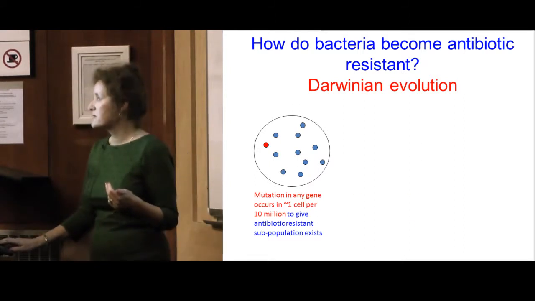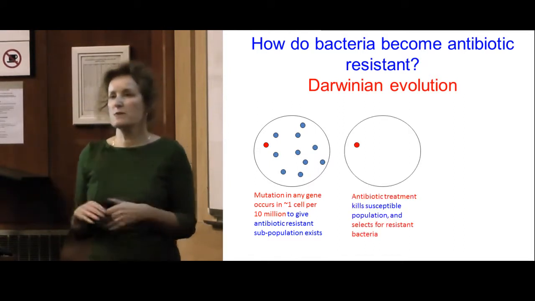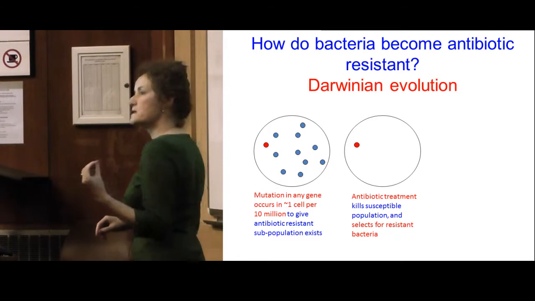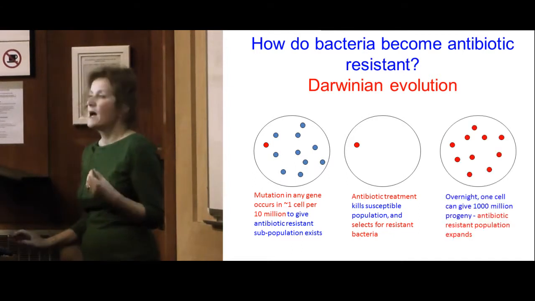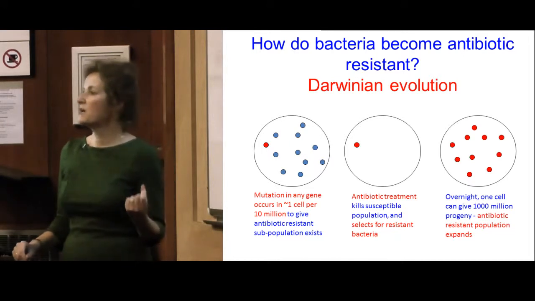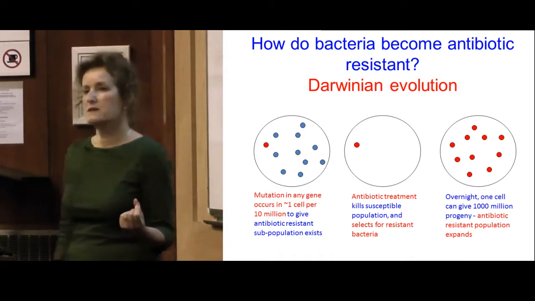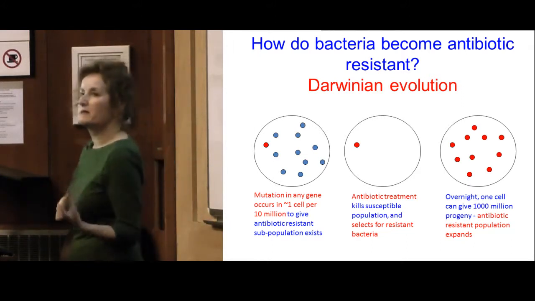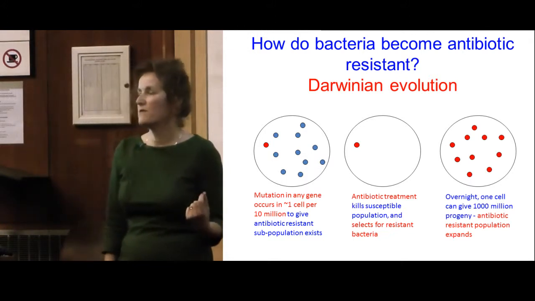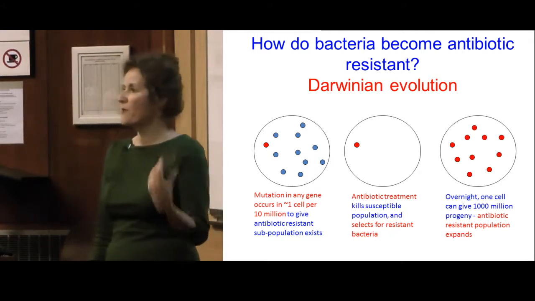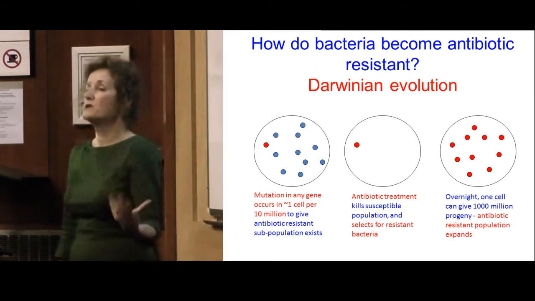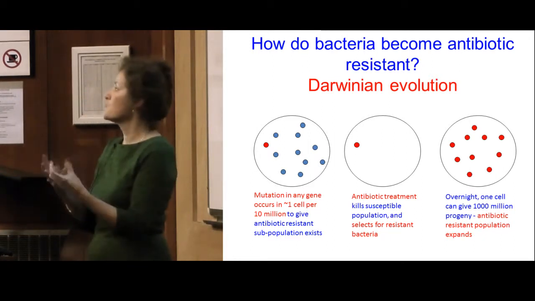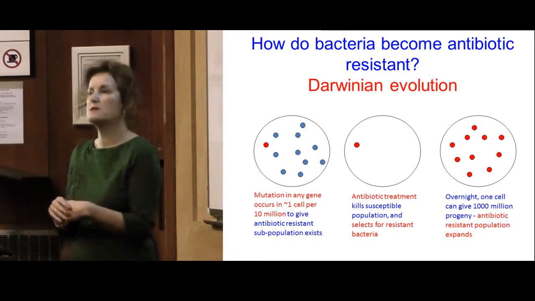And what happens is that over a very short amount of time, the antibiotic kills all the susceptible bacteria, leaving that resistant bug to grow up and become the dominant population. Now the generation time of E. coli is 20 minutes, which means within 24 hours we've got millions and millions of resistant bacteria that have emerged. We do this experiment every day in my lab because we're trying to really pressure the bacteria to become resistant. Then we do experiments to try and find out how they've changed to become resistant, so we can start trying to find drugs that are still effective or doses that are still effective.